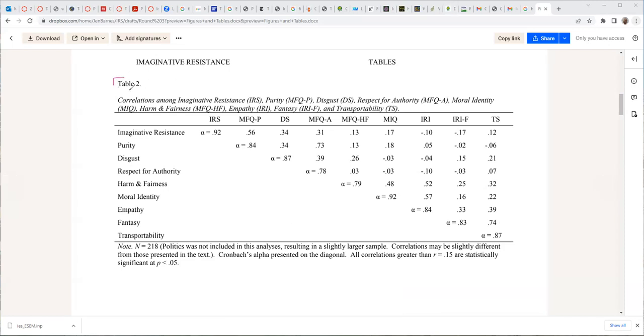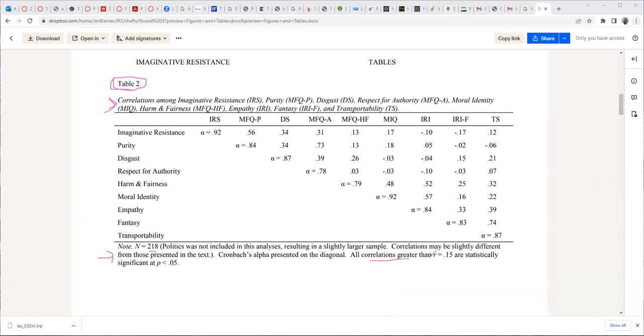First of all, you have the title, Table 1, 2, 3, etc. This is not italicized. Then you have the number of the table. This is the title of the table, which will be italicized. It'll tell you something about the table. You have a note at the bottom of the table that includes information like the sample size.